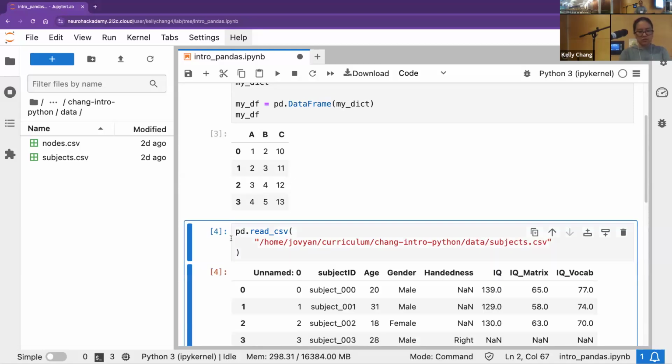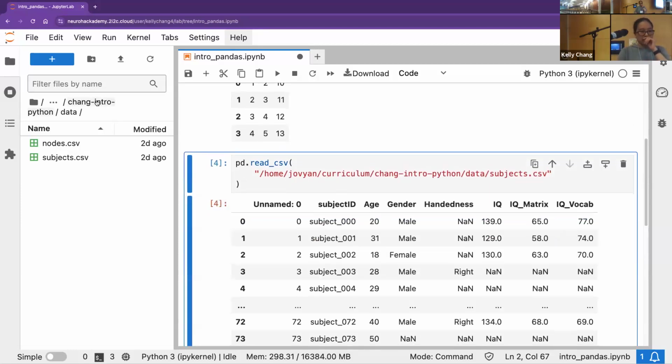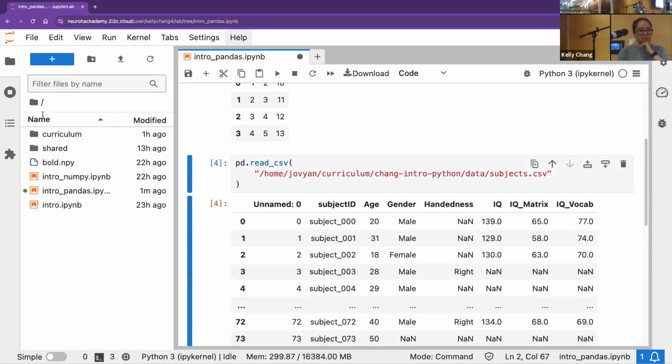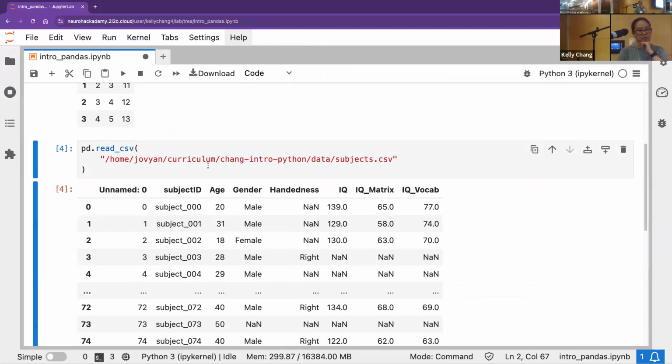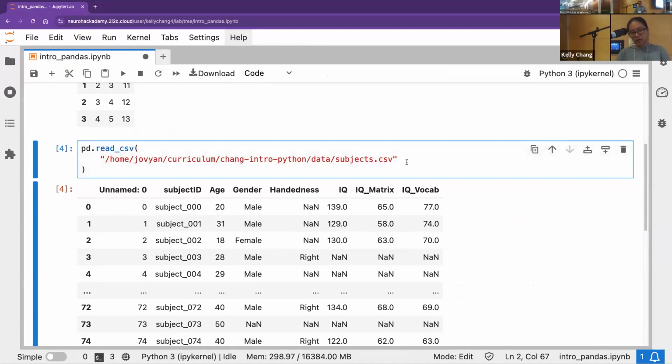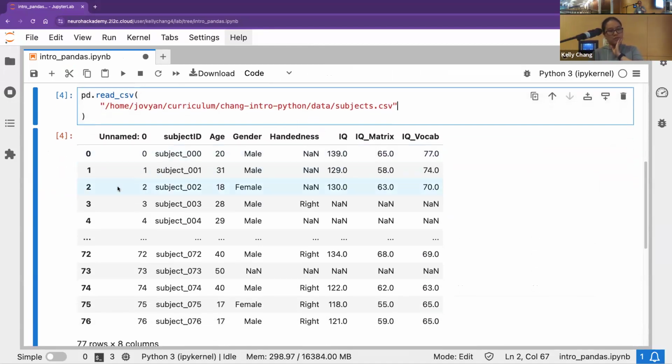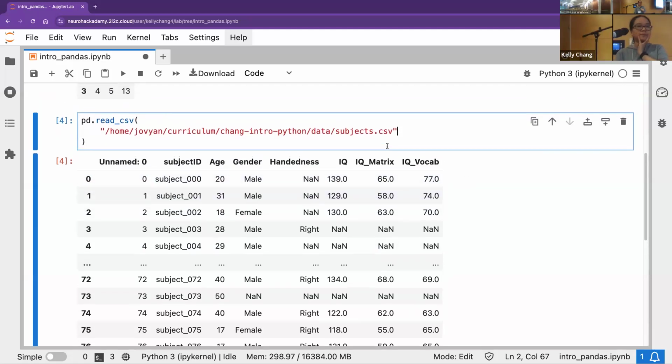Fingers crossed that actually works. Excellent. Close that file browser up. That was me just getting the path, but I like to see most of my code online. The first argument was basically either a local path to that file, or, like I mentioned, it could have been an HTML URL somewhere online, like GitHub or something like that. You can also download it from there. And what this particular CSV contains is row index numbers, subject IDs, age, gender, handedness, and IQ scores for a variety of people that were measured.